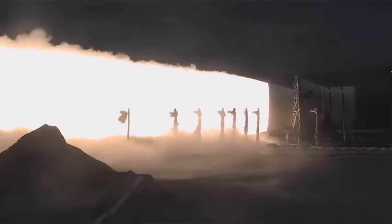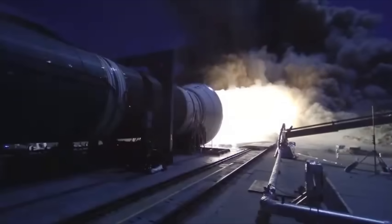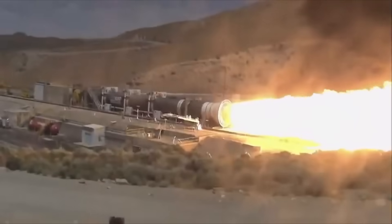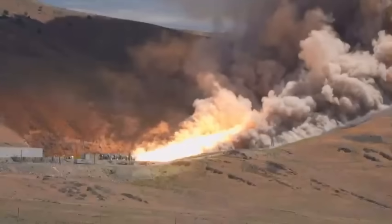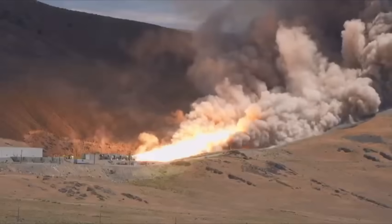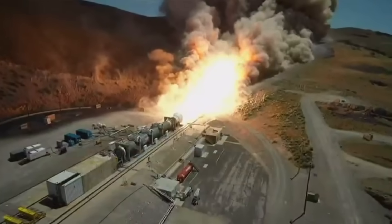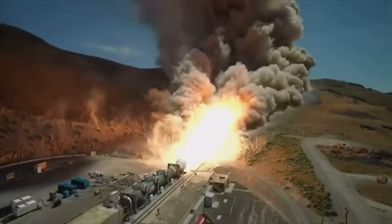The engines were great, but the problem was they were being thrown away, so they would need to restart the engine production system. The tank wasn't strong enough, so they basically had to completely design a new booster tank. These magnificently powerful solid rocket motors were recovered on the Space Shuttle but were going to be thrown away on SLS, and they only had enough boosters for a finite number of missions. They would need to restart production, and if they were going to do that, they might as well add some 21st century improvements to this design.